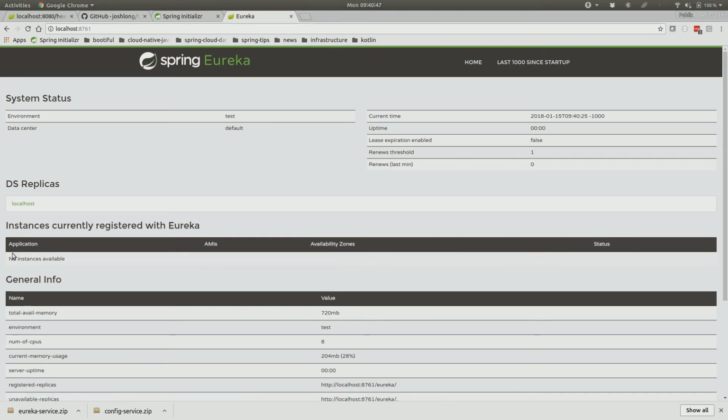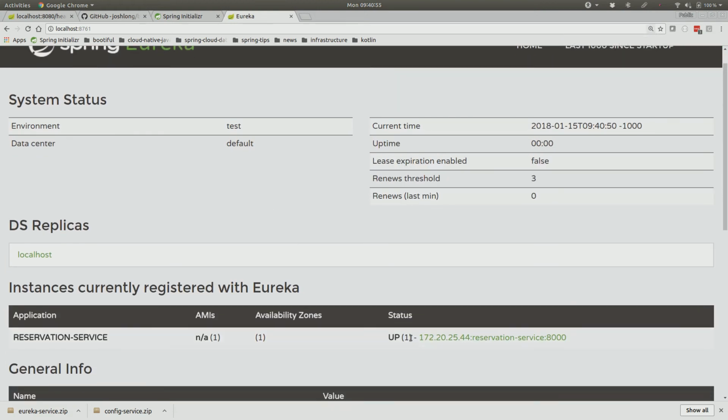Anyway, the other thing is that there are no application instances registered, at least in that refresh. I just refreshed the page, and now there is an instance, right? There's our instance of the reservation service. It's on this IP, this service ID, and this port. It's advertising its location. Now other clients can connect to this service to discover where that service lives, right? This is the keeper of the state of the system.